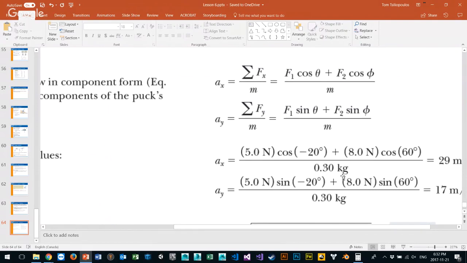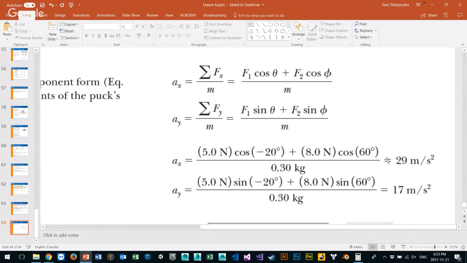Because we said, hey, we assume that, and I kind of led you down that way. I said we can assume that the normal force and the gravitational force cancel each other out. That's what I said. In this case, they didn't do that. What they did was they said, oh, no, we're going to divide it by 0.3 kilograms to find the answer.